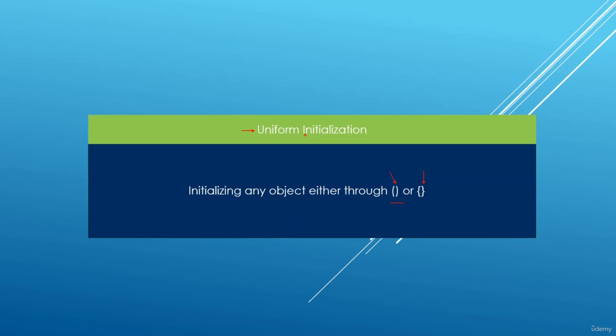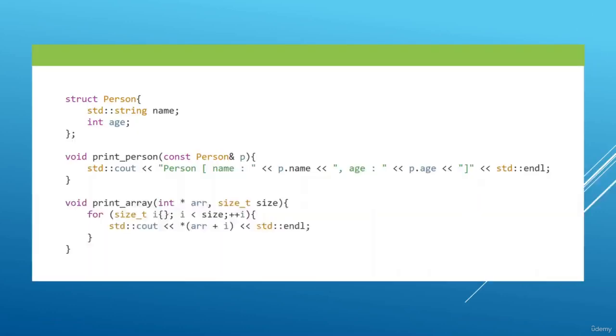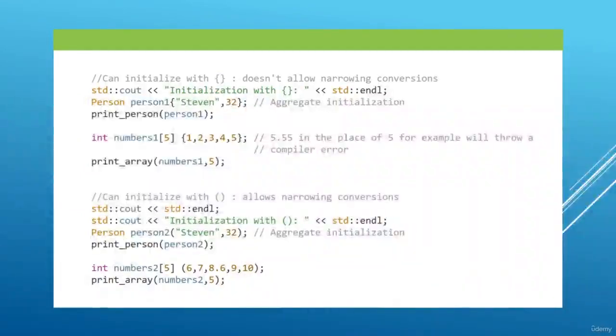in C++ 20. But now we want to see how this works with aggregates. We already know about two examples of aggregates so far in this course. We know about struct and we know about array. Here we have an example of a person struct which has two member variables. The first one is an std string and the second one is an integer. So we can initialize that using curly braces like this. But it is also possible to initialize our aggregates using the syntax that uses parentheses like this.